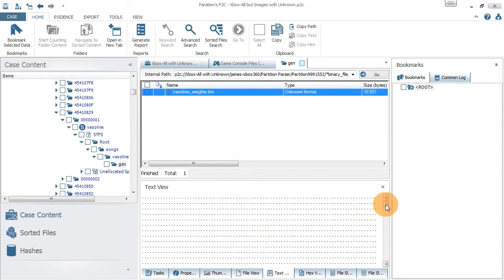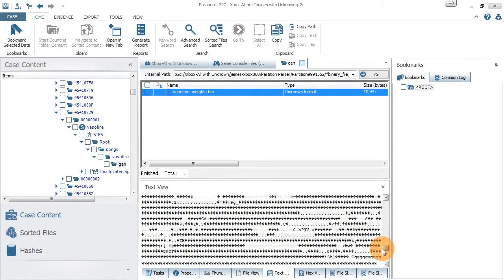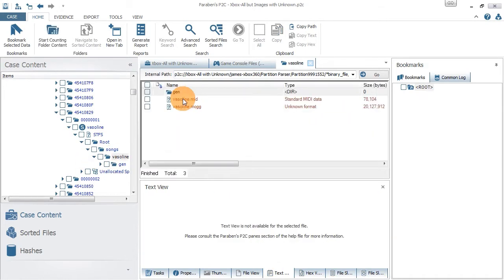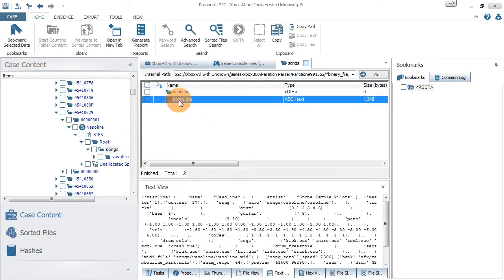As I start to really get into the data here and figure out what this is, I can do things like export the MIDI file, and it doesn't sound like the song Vaseline that I know of. The MOGG file, as I export that and load it into a player that supports that format, does contain that song.